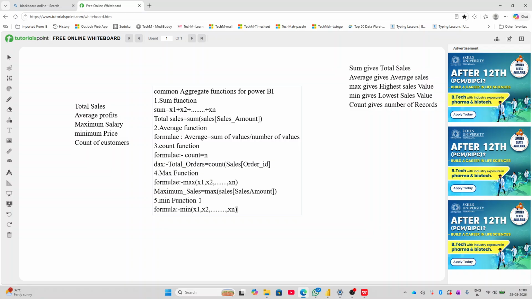That's it, this is the formula. It is similar to the maximum function, only the max is changed to min. Here we used the max function, that's why we wrote max, and here this is the minimum function, that is why we wrote min. That is the only difference.